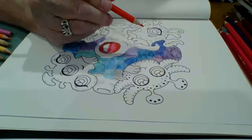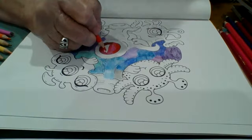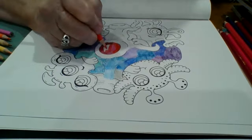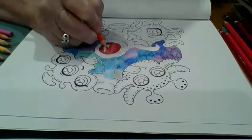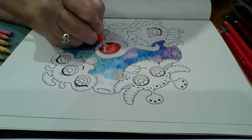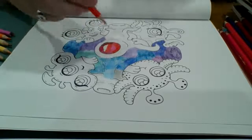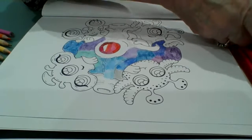This one right here is called Red Orange. My teacher was using this one a lot last night, Red Orange. This is Red Orange. Wow, this is one crazy solar system. We're making a lot of houses red and orange.